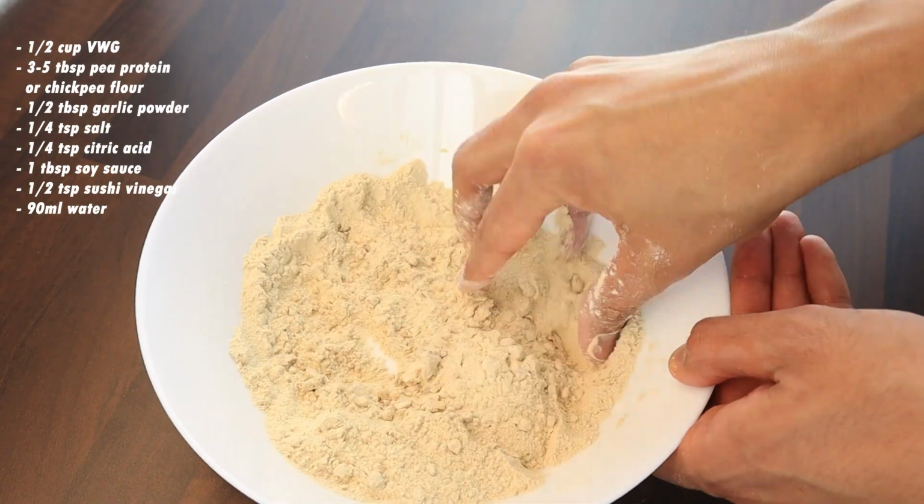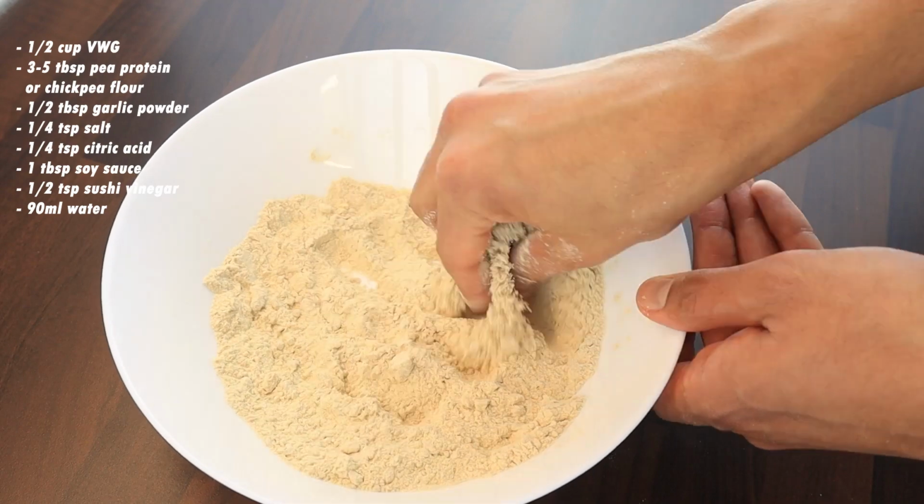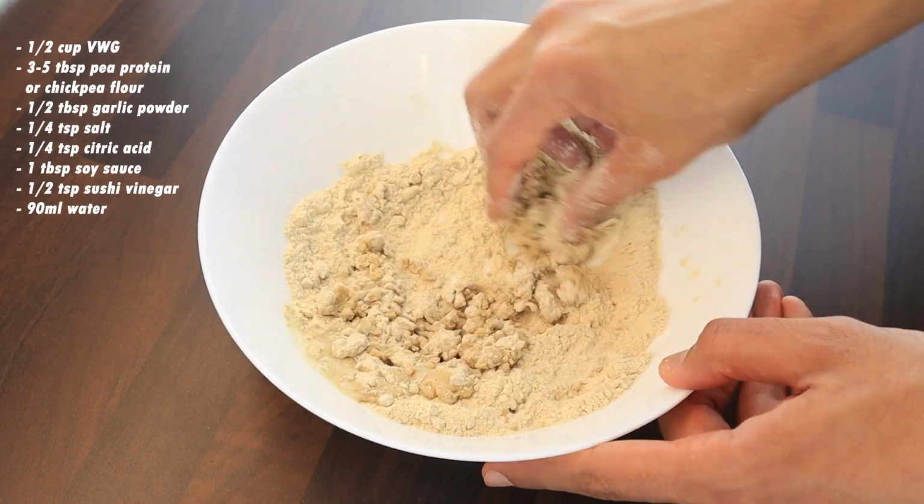Incorporate these with your hand till they form flakes. Then I'll add water slowly to bring the seitan dough together.